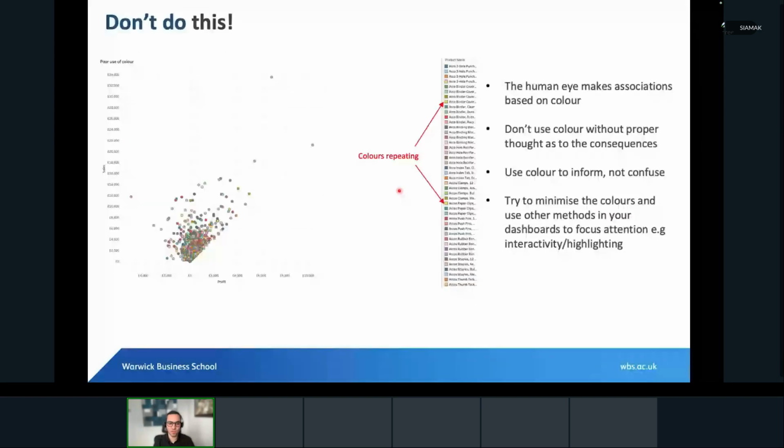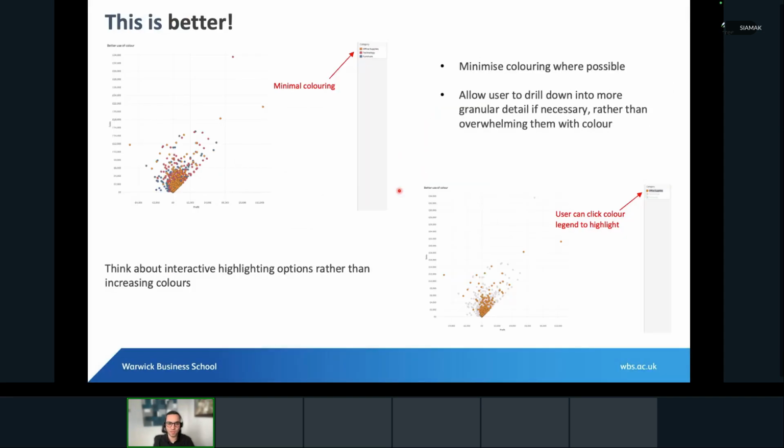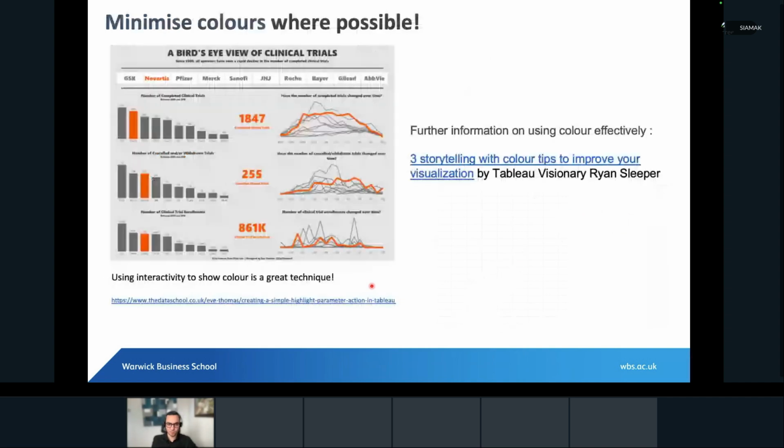So this was product name with different colors, but here what we have is very few colors. We have different products, but each of them is associated with a category, rather than having a different color for different products, we have color for different categories now. So if you just click on one of the categories, you will just see the points which are associated with this specific category, which is interactivity rather than highlighting, what we created here.